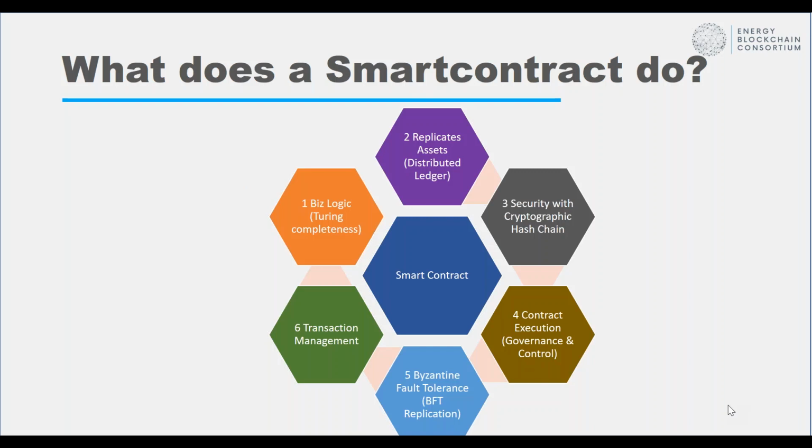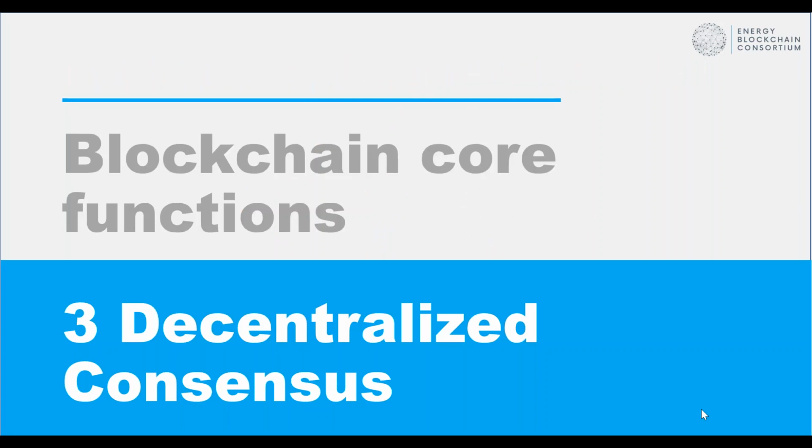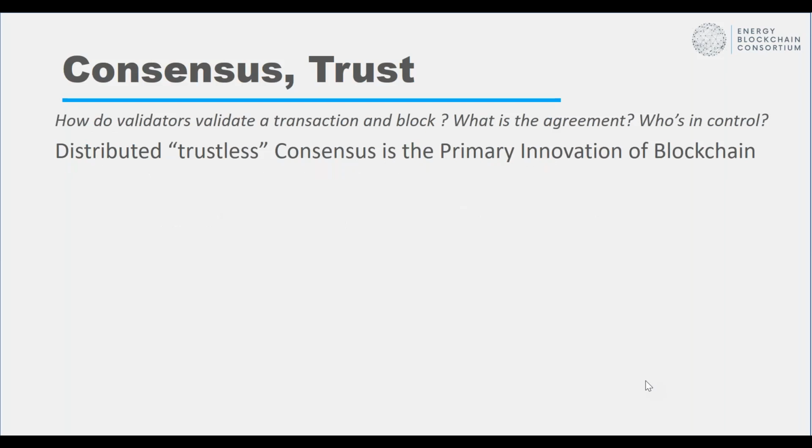I don't want to go into the details of it, but the idea is that all of these properties basically epitomize a transaction, the validity of a transaction. All right. Now let's talk about what is consensus. How do we achieve it? And by the way, it's decentralized.